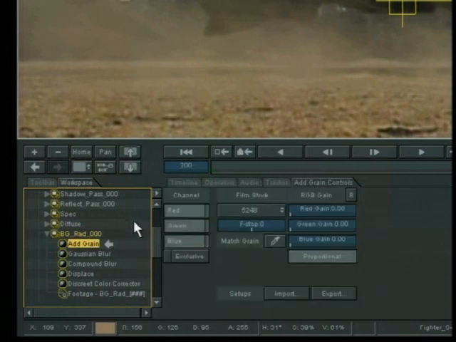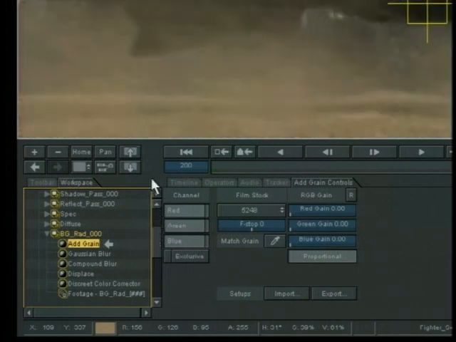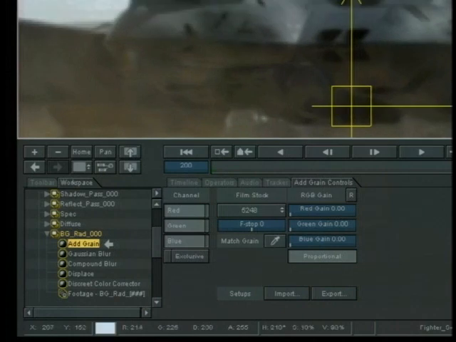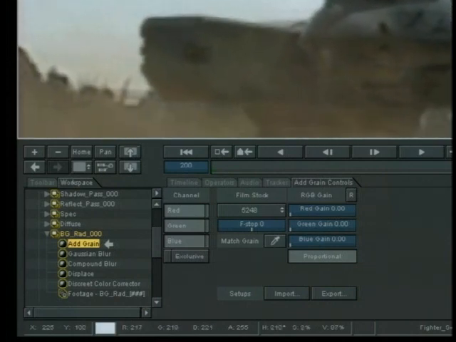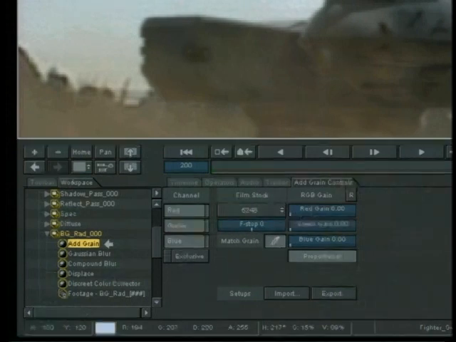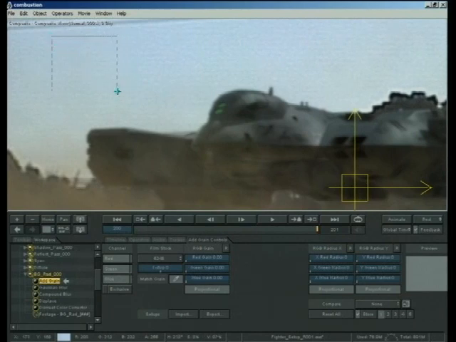Everybody's got a noise or grain function of some sort. There are other plugins like Grain Surgery you can buy for After Effects or Combustion, and they'll give you a little more advanced tools. They tend to be slower as well, but you take the good with the bad. We're going to use the match grain tool here, and what this is going to allow us to do is draw a box that Combustion will then analyze for the grain. And don't worry, even though I'm drawing it over the dust here, it's actually not looking at that. It's just looking at the layer that I have it applied to.